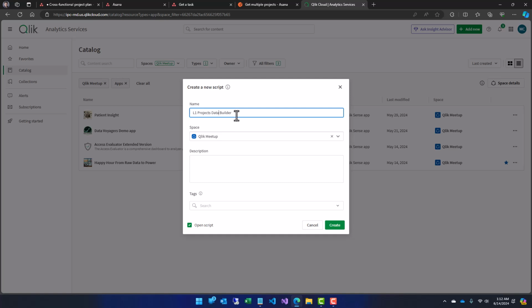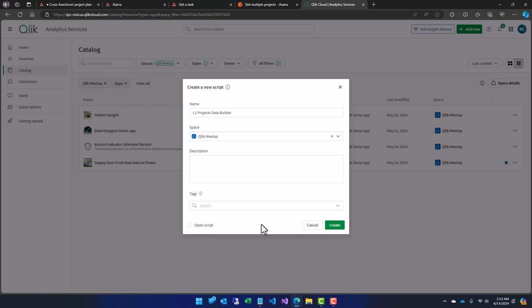Okay, so the intention of this script is to connect to the REST API to collect the data from Asana and store it in Qlik as a Parquet file. That's it. So then you can use this Parquet file in your analytics application. So it will work offline. You work disconnected from Asana. So if you lose your access to Asana, you still have the data as of the last time you populated it.